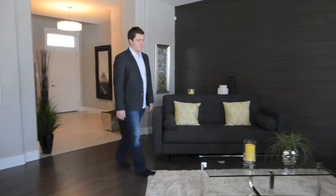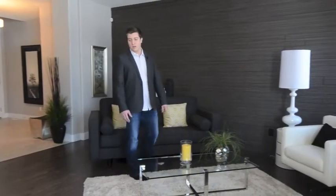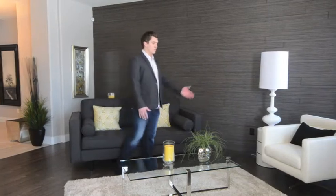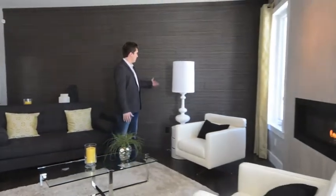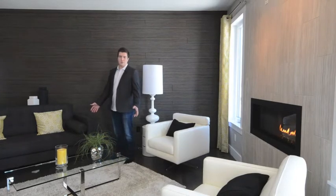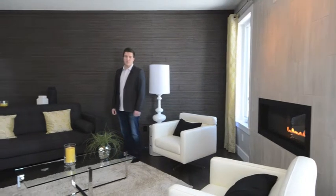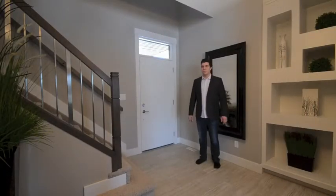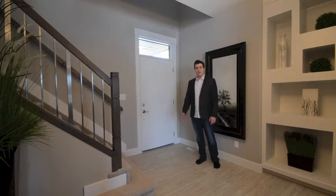We are now in the great room of our show home. At Western Living Homes we like to offer really nice hardwood flooring and tile as standard flooring on the main floor. We offer some really nice fireplaces and some really cool feature walls that you can pick out as an upgrade. At Western Living Homes we like to offer a free consultation with our interior designers to allow you to pick out the proper colours that are going to fit your furniture. This is the front entryway of our home — it's really nice and spacious, and now we're going to go upstairs so I can show you the rest of the house.